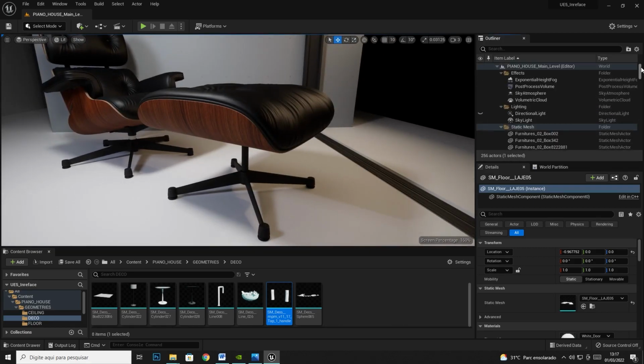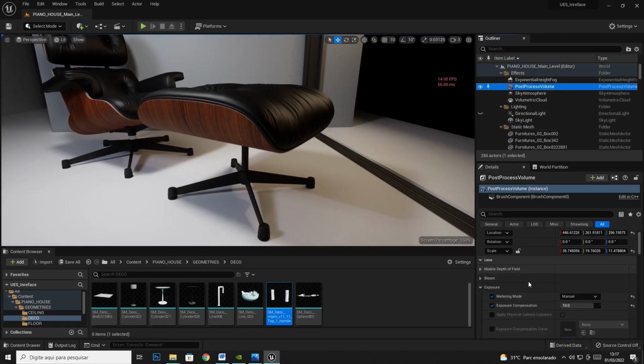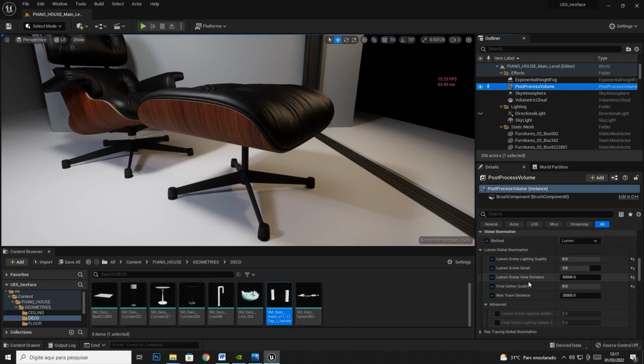And now there's the work to do the optimization. You go to post process and try to decrease maybe the quality of the Lumen, increase the scalability, until you get a balance between the quality of your scene and the quality of the Lumen. For example, let's decrease here to 2.